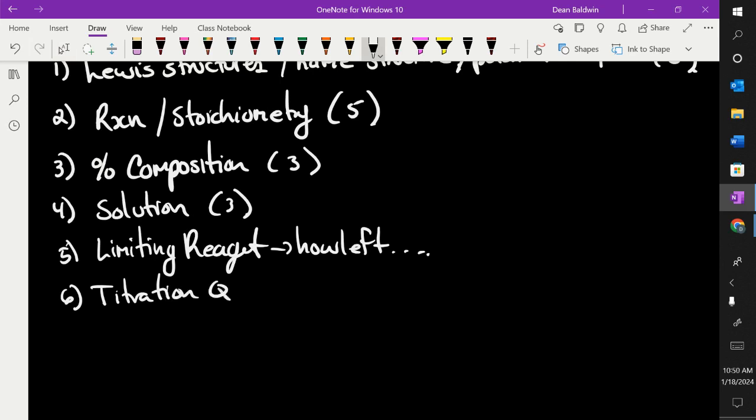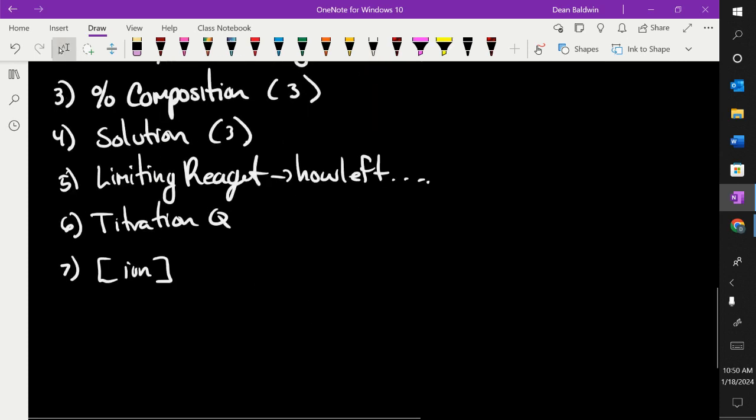There's a titration question. Basically, remember when we did titrations and I give you a concentration and I say you add this much, I don't know, hydrochloric acid. If you have the reaction, you can figure out what the concentration of the sodium hydroxide was in the question. I can give you practice questions like that. There's an ion concentration question, but it's going to be more in depth than the one that's in the multiple choice. Okay, and we'll talk about that.